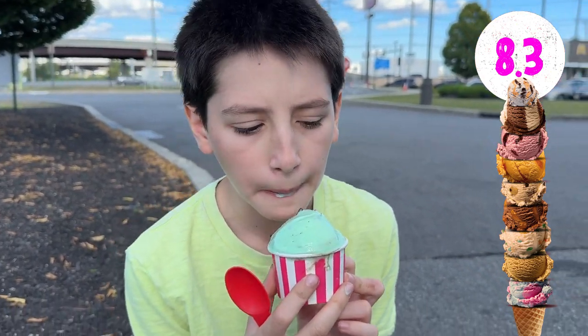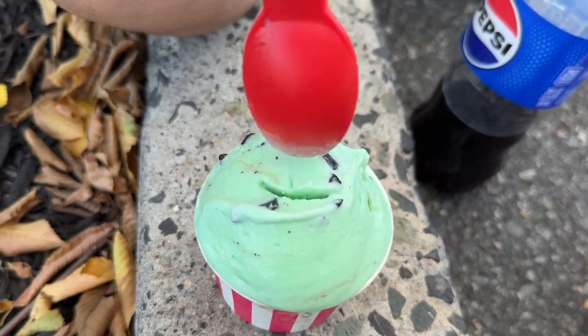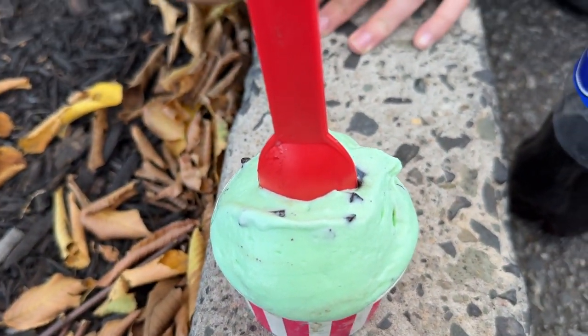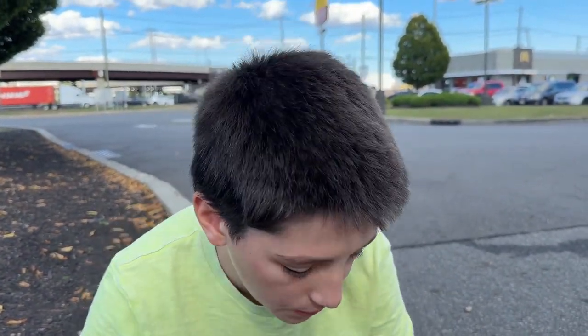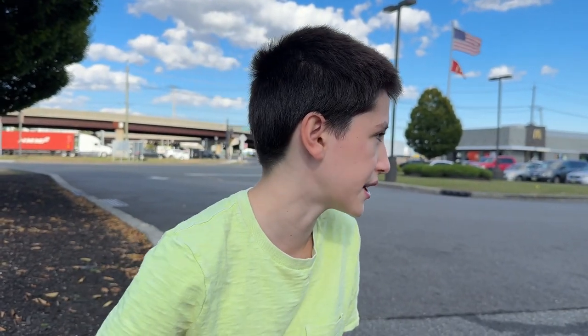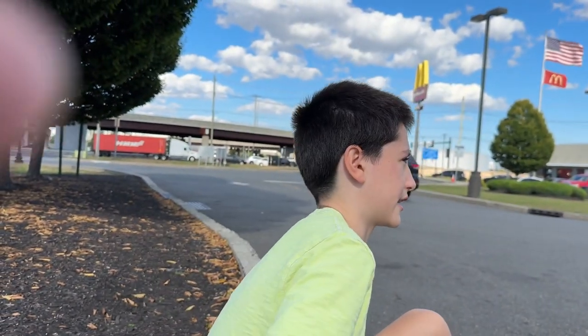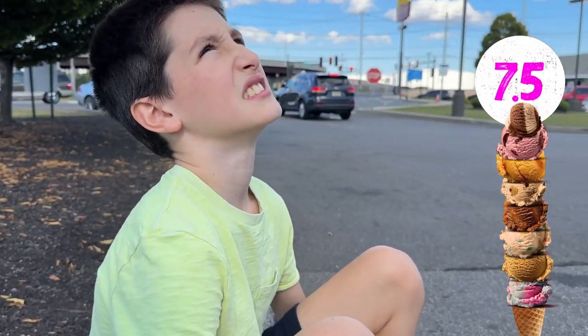All right, how are we going to do — the chips or the flavor first? I'll do the chips. They're chunky, and one of the bad things about them is they don't crumble in your mouth like the other ones. Also, it's a very rich chocolate — very, very chocolate. I'll give it a 7.5.